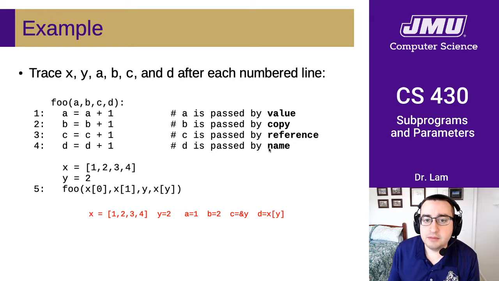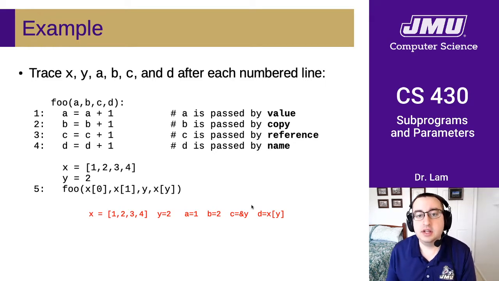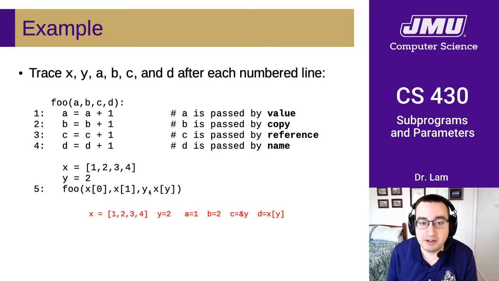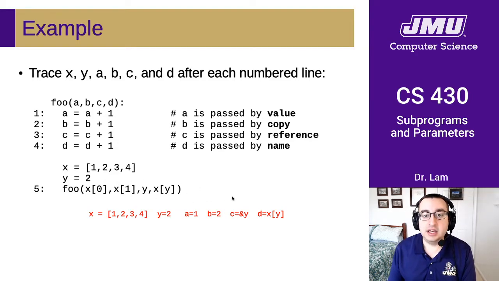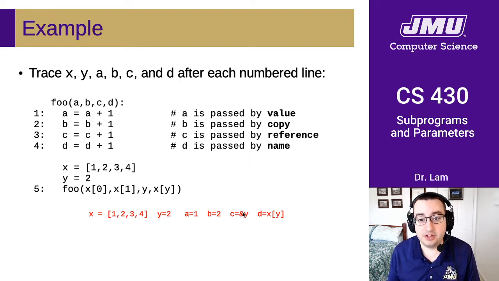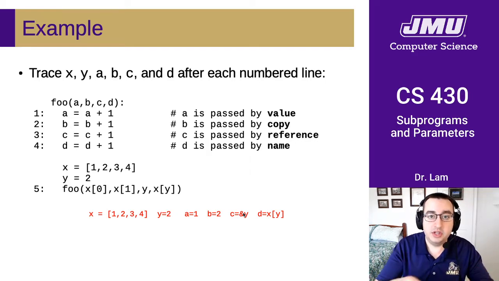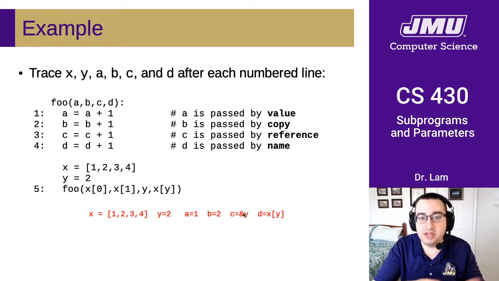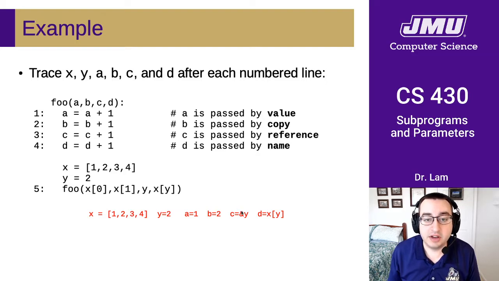Okay, so then C is passed by reference, which means that inside of foo, C is actually a reference to Y. And what that means is that any change that we make to C is actually going to change Y. And again, you can sort of simulate this with pass by value if you have pointer types, because then you can pass the pointer by value and then use the pointer to manipulate the original. But in some languages, like with objects in Java, you can actually pass the parameter itself by reference.